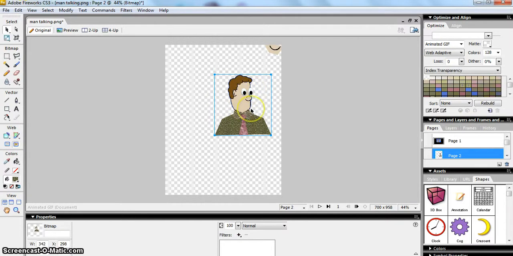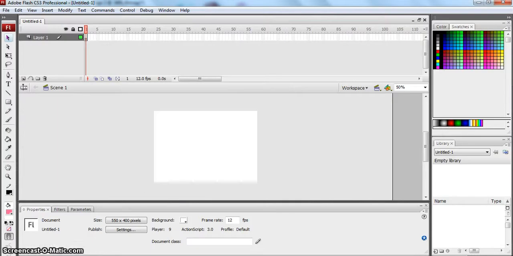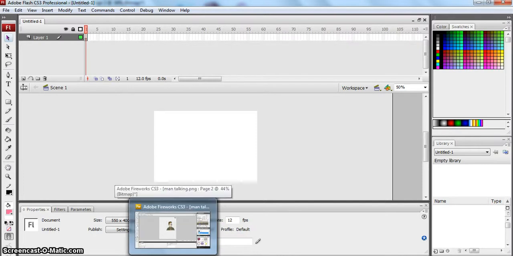The same thing can be done even in Paint or any other program, but that's not what we are looking for. What we're looking for is how we're going to use this image in Flash, and how we're going to animate this character in Flash and make the person talk, or make a voiceover presentation.